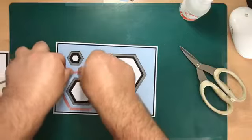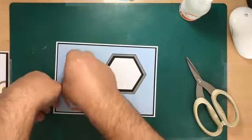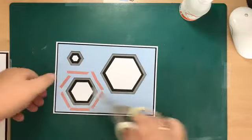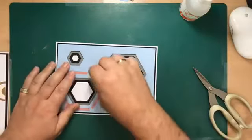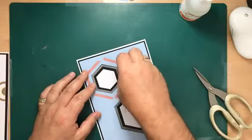And the high-tack glue is really good for acetate, but I will use this one because I want it to dry a bit quicker as well, and it will take a bit longer with acetate to dry because obviously it's up against something that's non-porous.